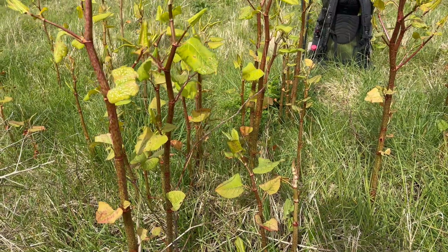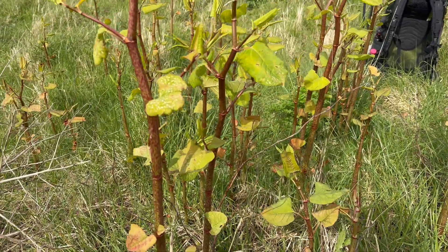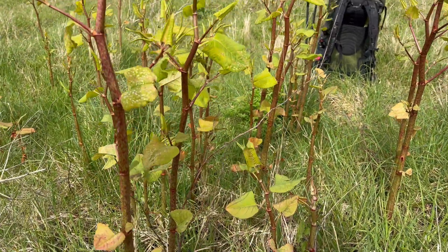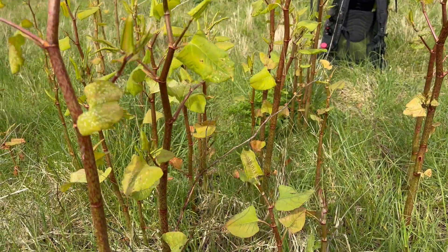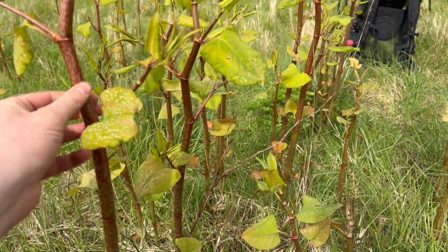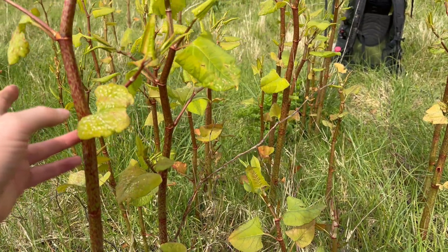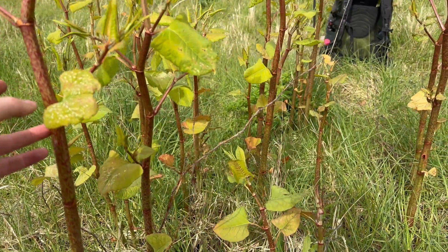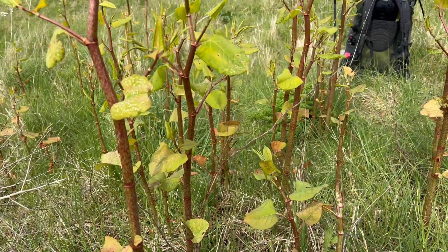This plant is a good edible, but a very strong word of caution: if you're going to harvest it, be very careful how you dispose of the trimmings. Definitely don't put any trimmings into your compost, because just a very small amount of this stem in your garden can grow into a new plant. Once you have this on your property it's almost impossible to get rid of, so be very very careful with it.